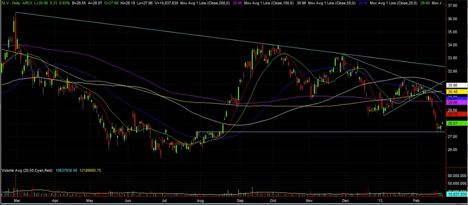For SLV, pretty much the same here. We filled this gap we had, and now I'm looking at this resistance around these two lows, and there I would want it to fail and go lower. Remember, we did not break this support here for us to go to 25. I think the next leg down will break that support and we will go lower.